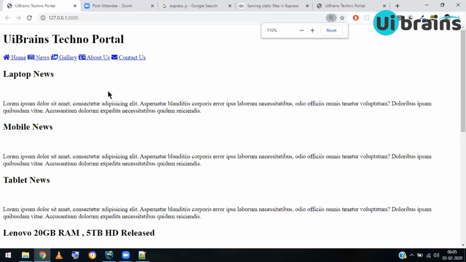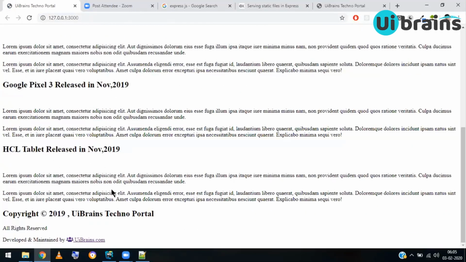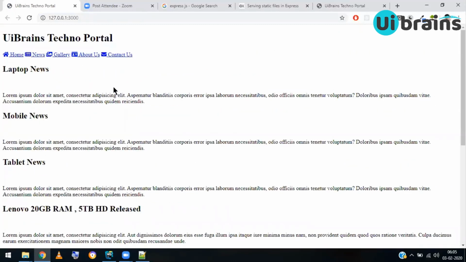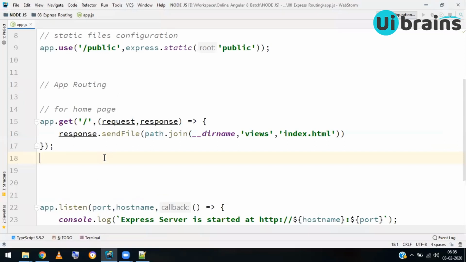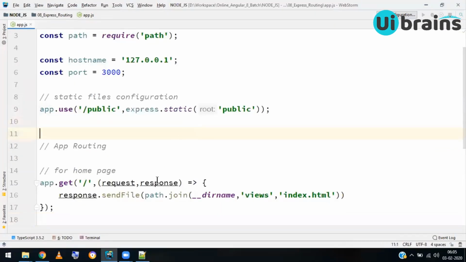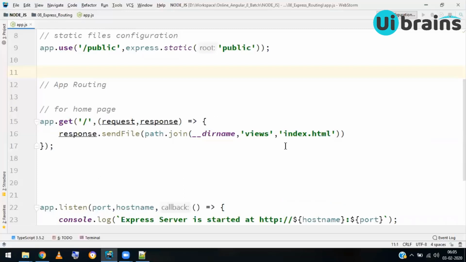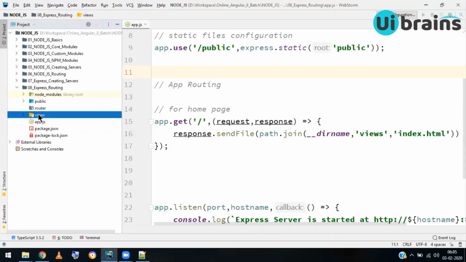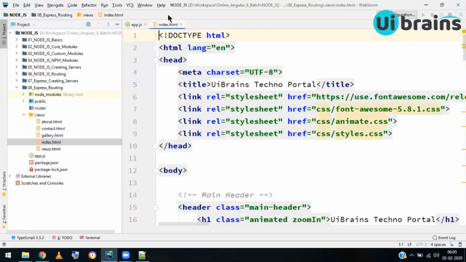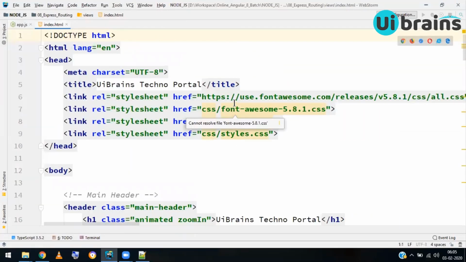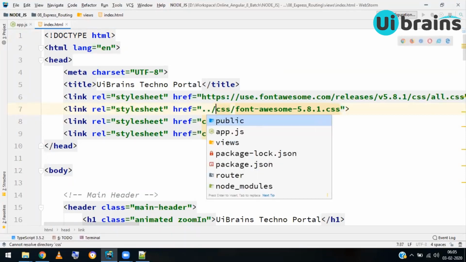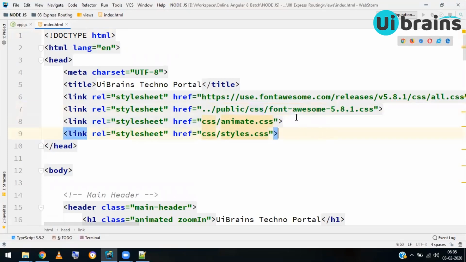Okay, so here I got the response, but the thing is styles are not applied. Why not applied? Let's have a look, because we have already configured the static files path. That's fine, but style is not applied because, go to the index.html. See here, this is not applied because it cannot resolve the file names, font awesome and all, because these files we have kept in the public folder. You have to give the public folder path. I'll give dot slash public folder slash css. See, now the error has gone. Let's make that path for all.